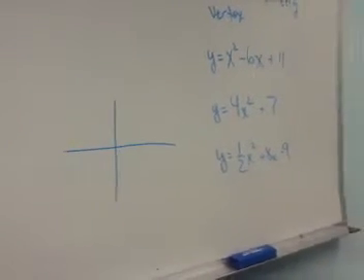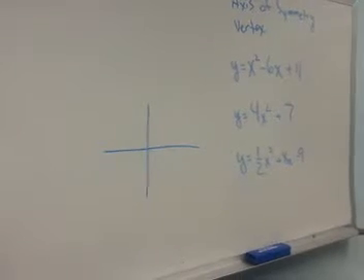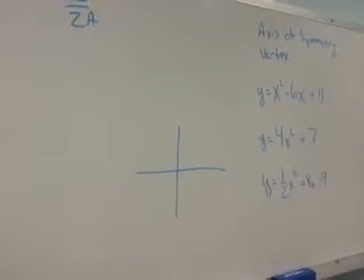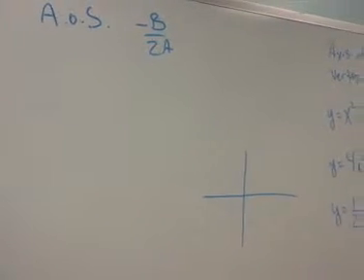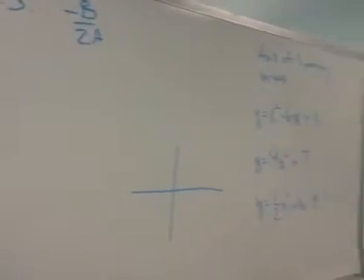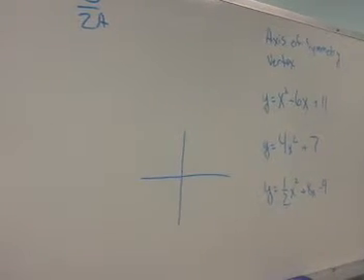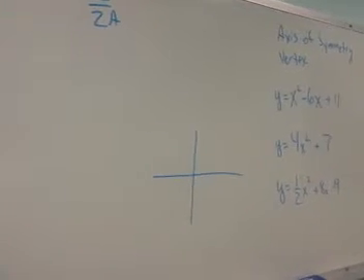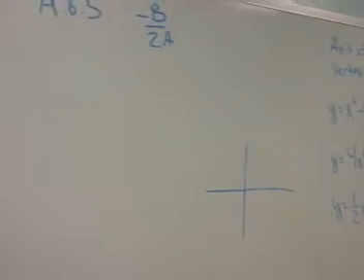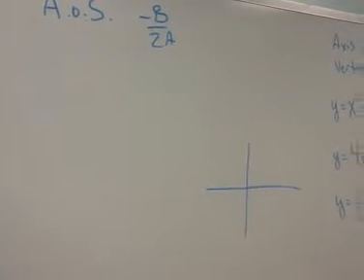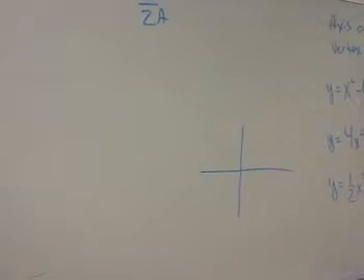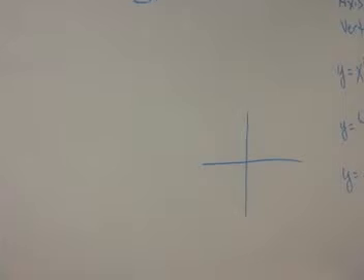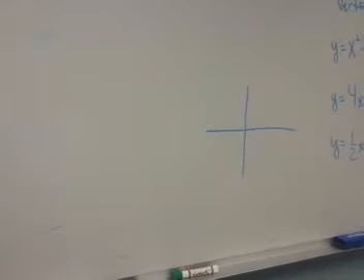So the axis of symmetry has a formula, as we know: negative b over 2a. And once you find the axis of symmetry, you can find the vertex. We already know the x based on the axis of symmetry. Plug that x into the original equation and end up with your y value, and that'll give you the vertex. So without further ado, I want to try to make this under 10 minutes. We'll see if we can get through all three of these.